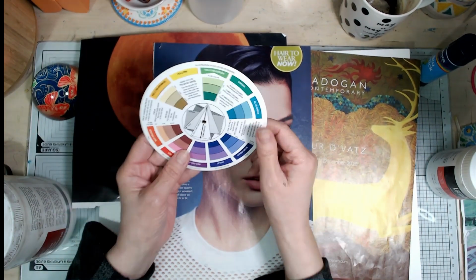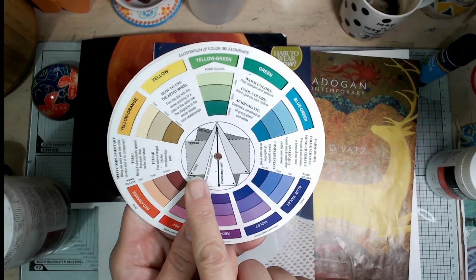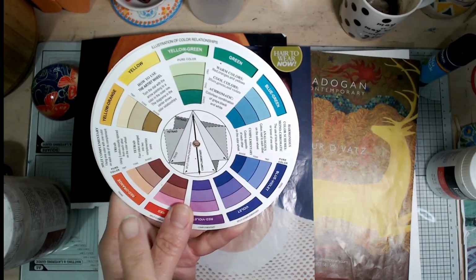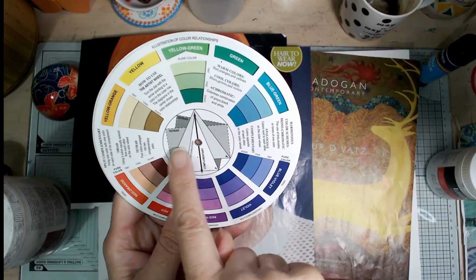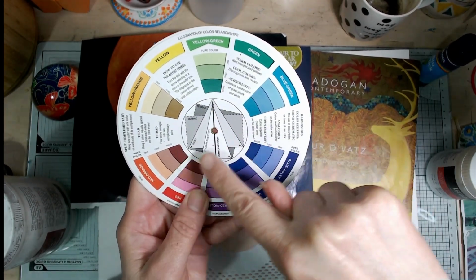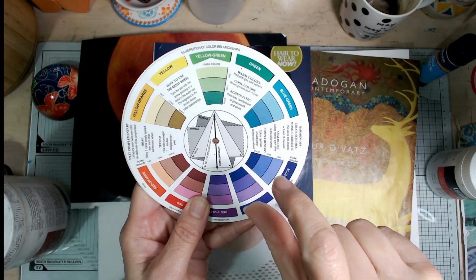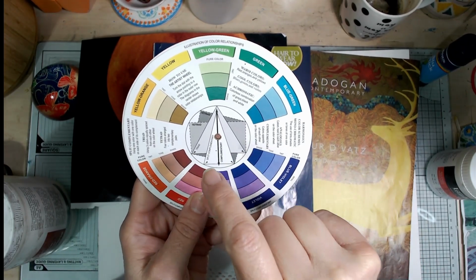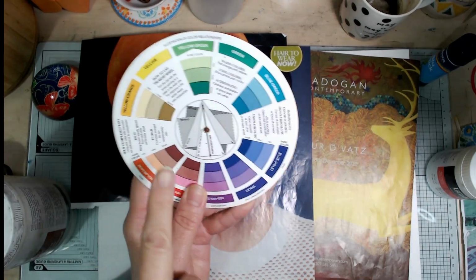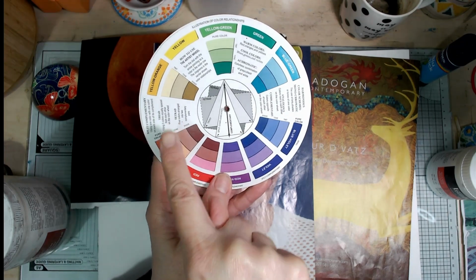I've got out my little colour wheel I thought I'd show you to help me pick a colour scheme, and what I'm going to do is go for a tetradic colour scheme. It could be a square, it could be a rectangle. I'm going to go for this rectangle. So a tetrad colour scheme is where you have two pairs of complementary colours. So in this case you've got yellow orange and red orange.